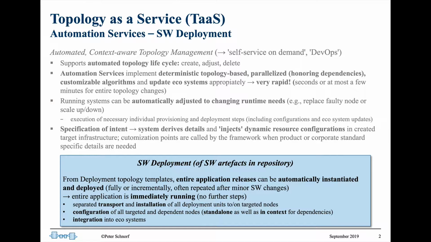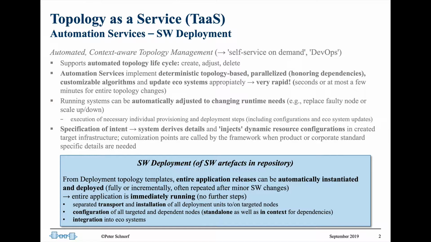As will be shown in the following demonstration, an application's software artifacts must be uploaded to a repository in the TaaS CMDB before they can be used in deployment. This can be unrelated versioned deployment units, or preferably versioned application releases that enclose a set of versioned deployment units. Deployment of an application is modeled in a deployment template, which is then instantiated on a fitting infrastructure topology instance and executed.